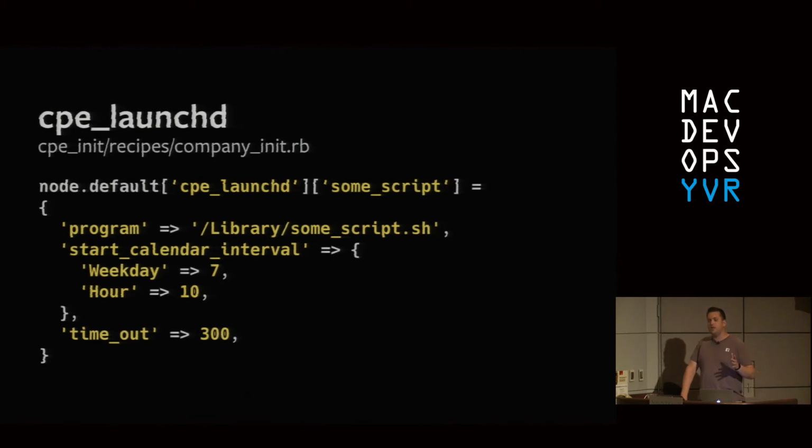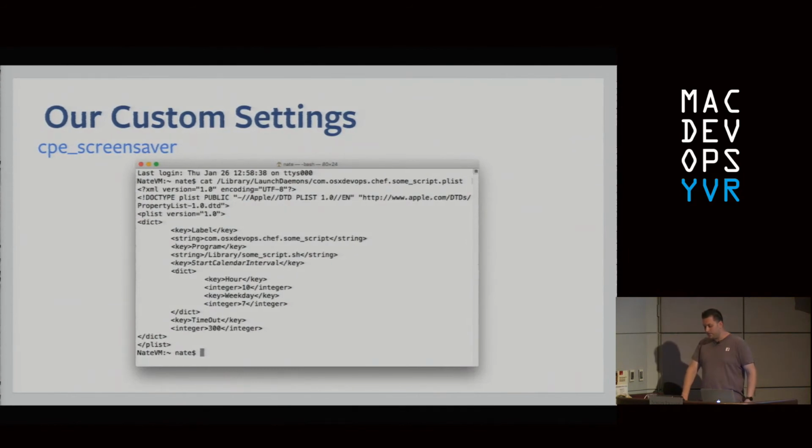So I run Chef. It generates the launchd dynamically, puts it onto disk. And this is what it looks like. So if you notice, the label has some script in there as the end of the label. The first part of the label is completely dynamically generated. So I set my company, my organization in company init, which you'll see as an option if you clone it down. So I set my company to OS10 DevOps, and it automatically makes a com.os10devops.chef, and then adds the name of the script for you. So we set each of the settings in company init, but it assembled it for us to generate the launchd. So I don't even have to think about it. I just name the script, and it does it for me.